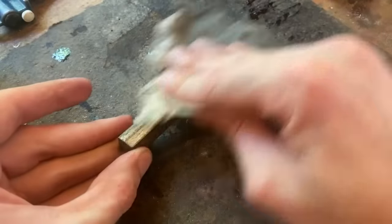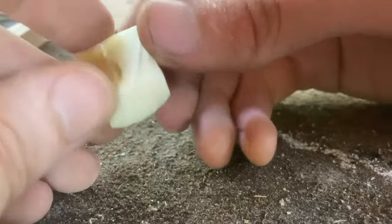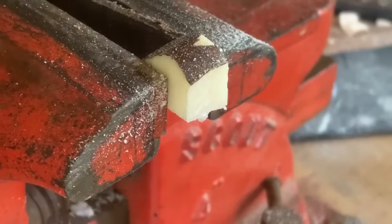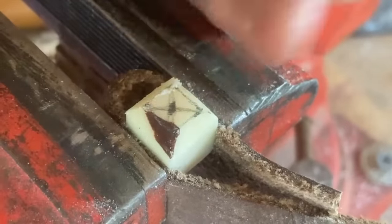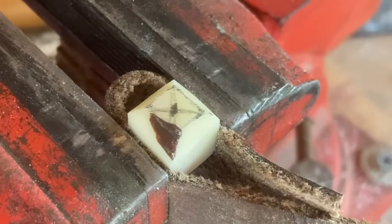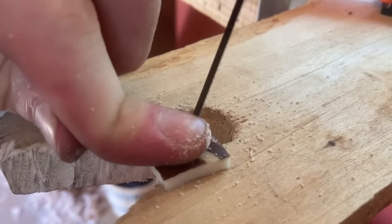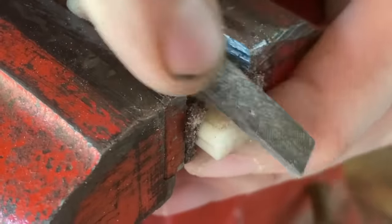Though the erasability of the tablet that makes it reusable is one of its most crucial advantages as a writing tool, it also has the unfortunate consequence of meaning that a huge amount of historical text was simply erased. If you were a Roman living in the right period, you might even send a letter to someone on a wax tablet, only to have them erase it and send their response back on the very same tablet. Because much of our understanding of history comes from piles of letters people have saved, the wax tablet can present a historiographical problem. In many ways, the tablet is a form of volatile memory — anything written on it can be erased and lost. However, the humble stylus presents a solution, one that I frankly can't believe has actually worked.